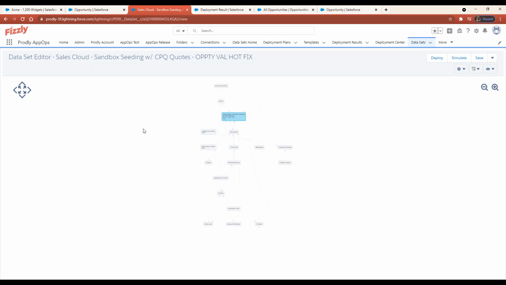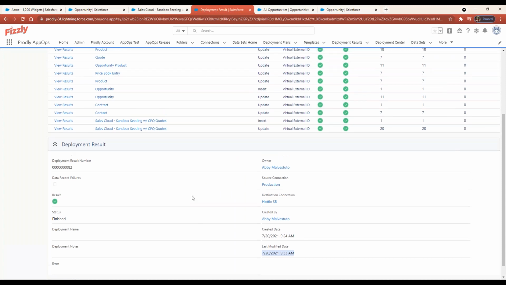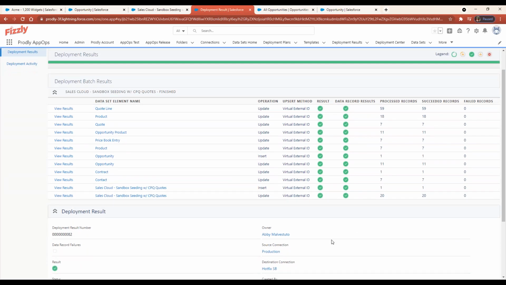Okay. So I can tell you that I've already done this. I've already pushed it from production into my sandbox. In the interest of time, I'm not going to sit here and make you guys wait to see how long it's going to take, but you can actually see here that this process took all of 9 minutes to move that whole data set. And this is everything that did get pushed. So I know that my accounts got pushed, contacts, contracts, the opportunity that I care about, products, price books, the whole thing.